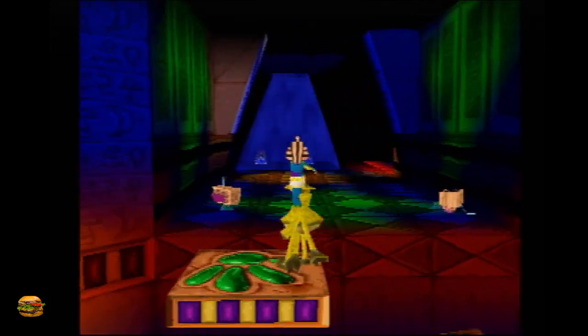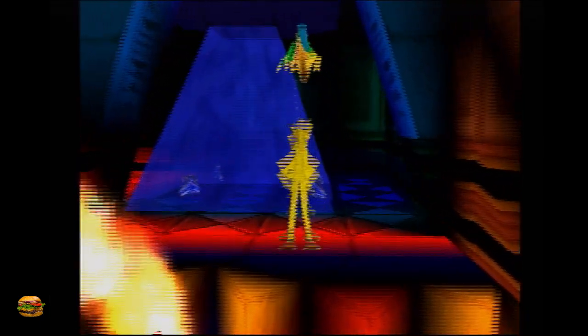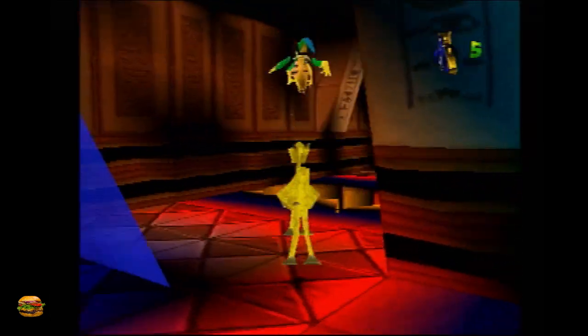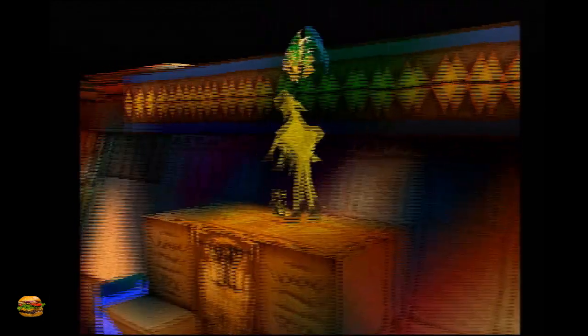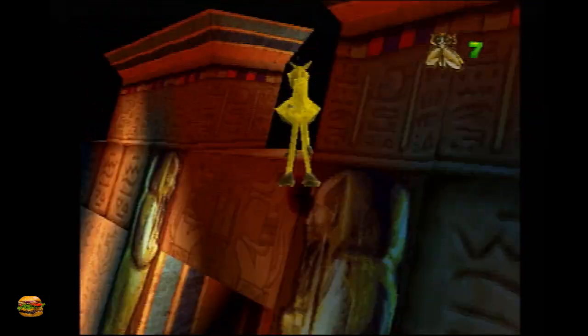Just be careful when over pits, because if you're not grounded, the camel will start moving down. Takes a little bit of time getting used to, but if you're not on the ground, you want to climb up this wall. And if you're not on the ground, he will slowly start moving down unless you constantly jump.